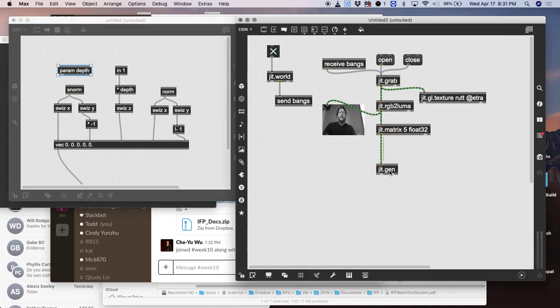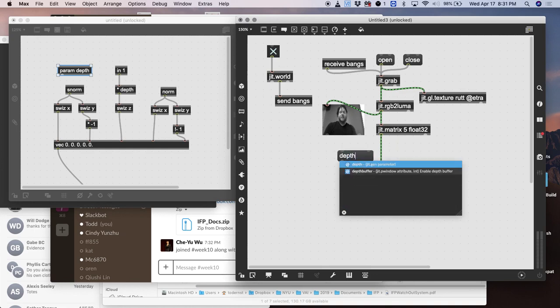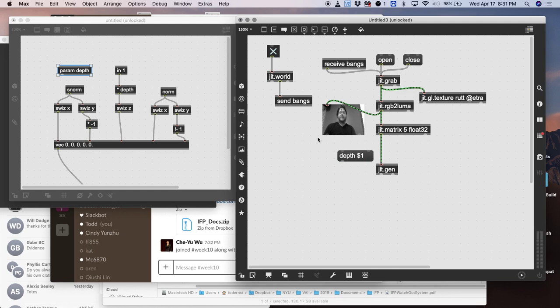In fact, to address it, we have to prepend or send in a variable of depth with a $1 so we can send in a value. So here's our float, and we can send in values to depth, and that $1 carries in this number, and it addresses this parameter right here. So as I move this up and down, it's moving that multiplier of depth.